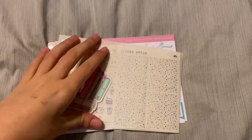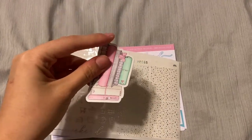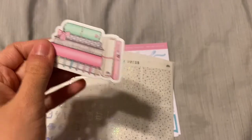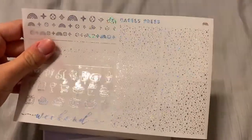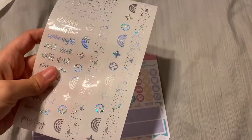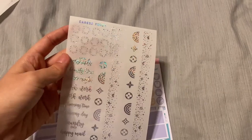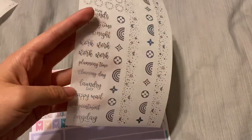Next for this segment I've got the Cyber Monday Mystery Breakfast Club from Caress Press. You get this little vinyl that I cut — on white paper with all the planners, super cute. It comes with a hollow foil bundle: headers, icons and stuff, full box overlays, 10 or 15mm washi, scripts, and some hole-reinforcement ones in hollow.